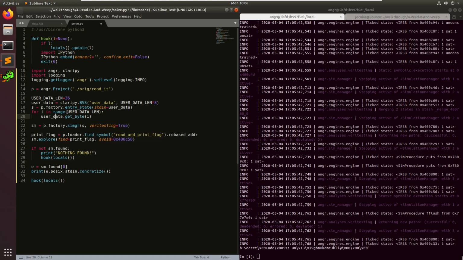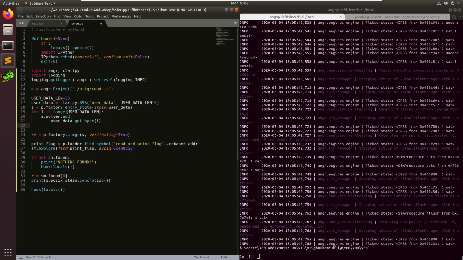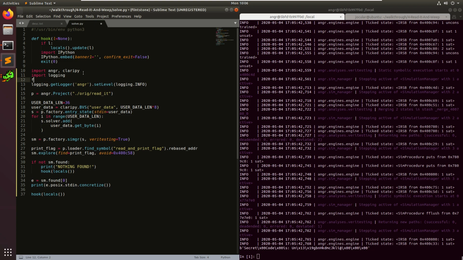So this goes through, big endian, each byte, and we want to add a constraint to it. Say s.solver.add. This is how we're going to add constraints to the solver, and we want to make it so that this byte can only be printable. So to start, we're going to get this string. Maybe we'll say from string import printable. So these are all the printable characters.